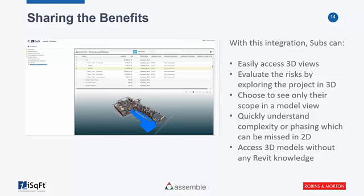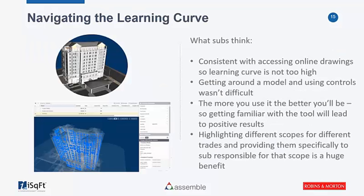Part of that evolution always comes with a learning curve. With any new process or software, the hurdle up front is getting over that curve. Blake, you drove this project — can you explain the learning curve you and the subcontractors had getting into model views? With anything, there's definitely the learning curve. The second you mention 3D modeling, especially in the subcontractor world, the answer is often very standoffish. But the great part about Assemble, especially this plug-in, is that as someone who understands how to condition a model, I do my due diligence before publishing a specific model view — making sure that someone who may not be as tech savvy can still see and use what I've prepared. The majority of the legwork is done for them.